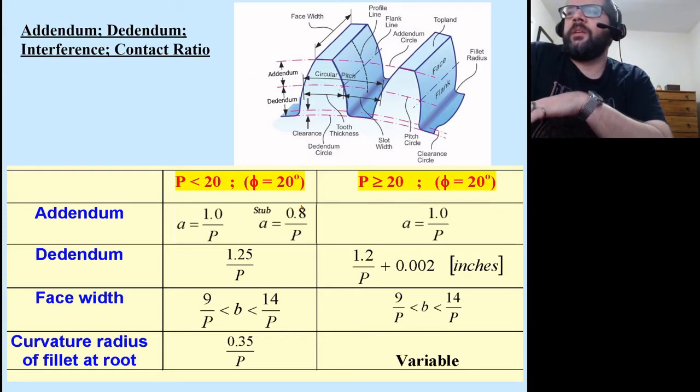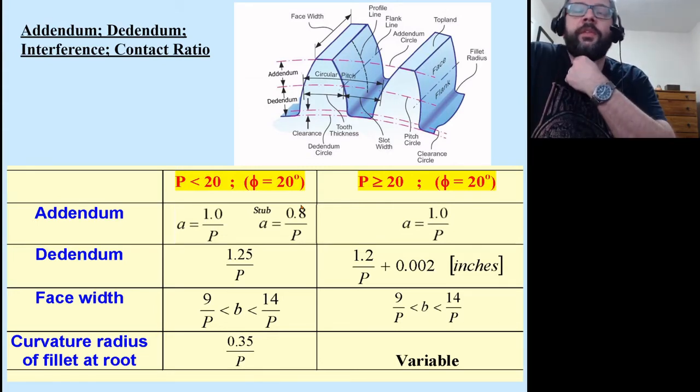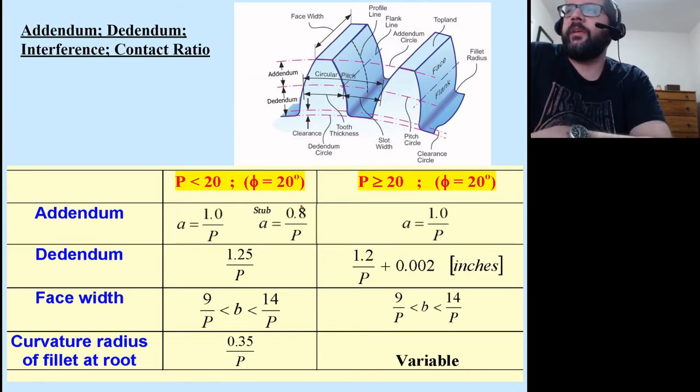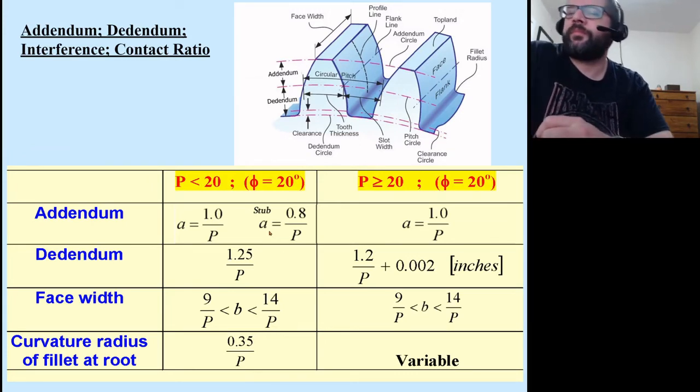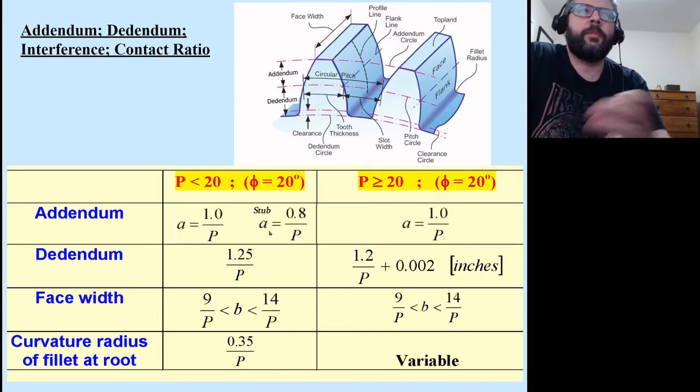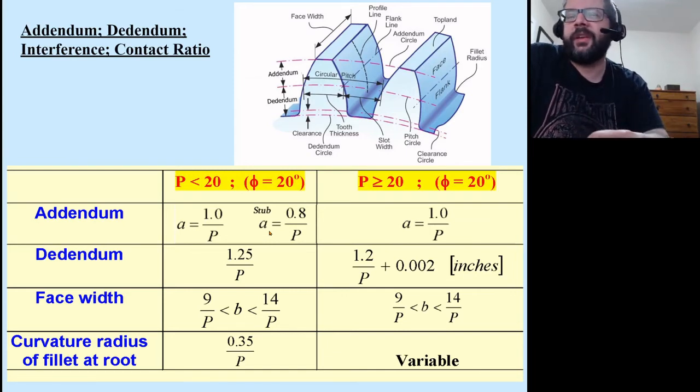That is sometimes going to result in a tooth that is a bit too long to be able to mesh properly with the other gear. So they used to use what we call a stub gear. You can still find them. They're not part of the standard nowadays, but you can still find them for replacements, and some people still use them for current designs. Probably not recommended, but those will basically shorten the addendum by 20%.